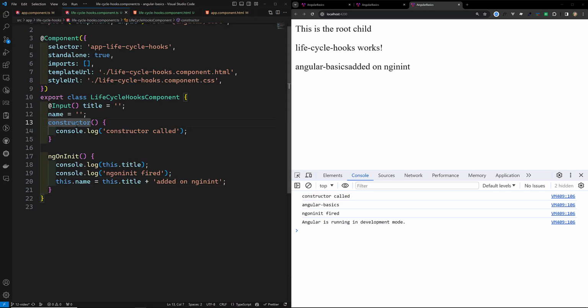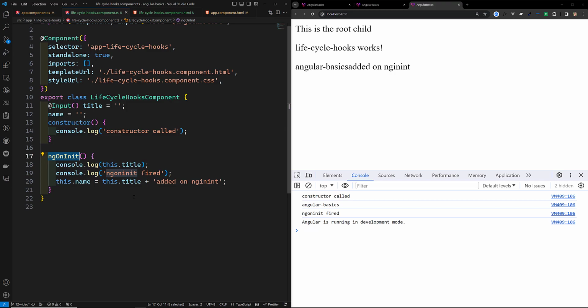So this is how the lifecycle hooks work. Constructor means at the component creation. In this place the input properties and all the things will not be available for you. Whereas in ngOnInit, the input properties and all those things are initialized immediately, and ngOnInit will fire. So if you want to update variables using the input variables, you can update them there. This step happens before the component's own template is initialized. That is the main thing. You can update the component state based on its initial input values.